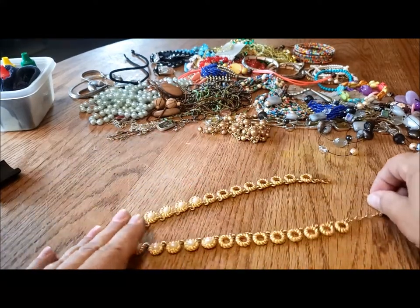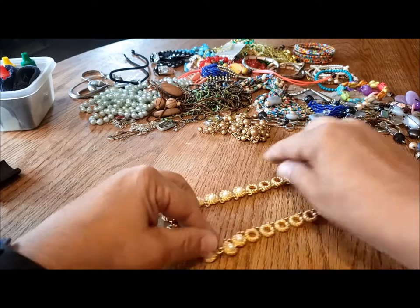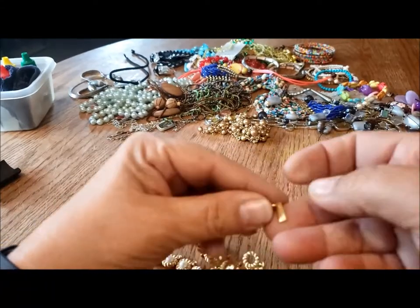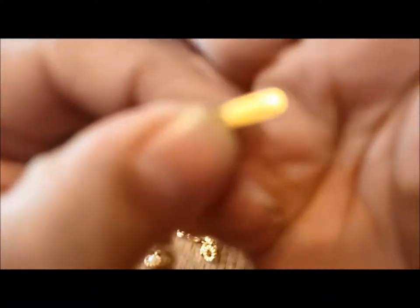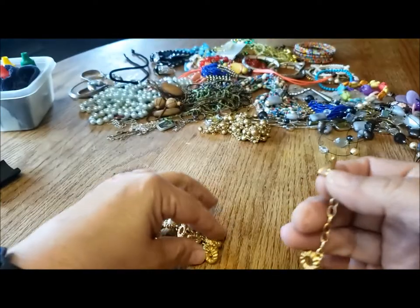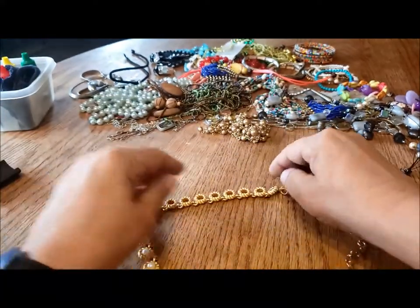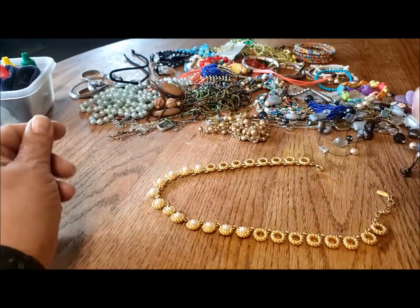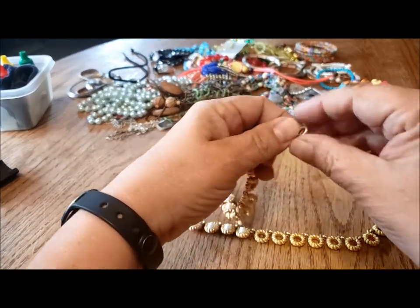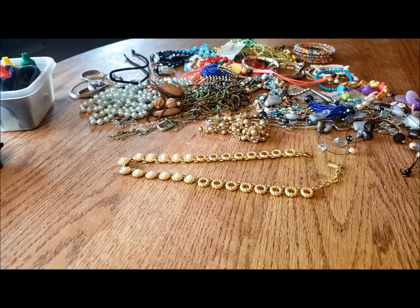Pretty. So we've got gold tone discs with pearls in the center here. And then donuts, same pattern. Lobster claw clasp. And here on the end we have the maker's name, which is Vendome, V-E-N-D-O-M-E. So I'll look up what the relationship is to other manufacturers. I think there's a relationship between Coro and Vendome. But that's a very pretty necklace. Post-1979 is when they started using these lobster claw clasps. But it's in excellent shape for being a vintage necklace.